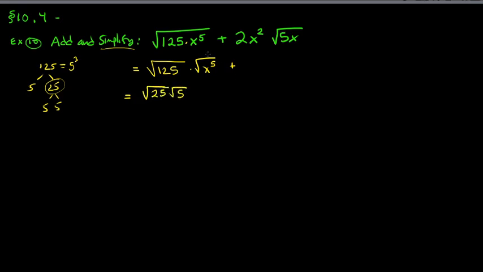Likewise, with the square root of x to the 5th, we can think of that as the square root of x squared times the square root of x squared. That gives us 4 x's, and now we need one more for x to the 5. So square root of 25 is just 5. Square root of 5 is whatever it is, square root of 5. And then the square root of x squared is just x. That's also x, and then we have square root of x. Again, I've been ignoring the second term here.